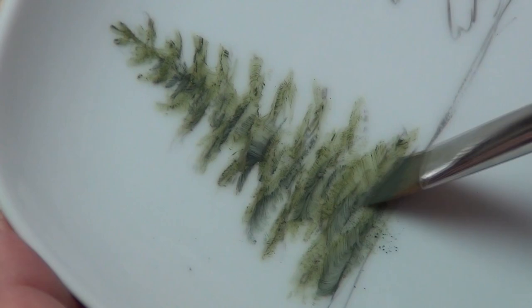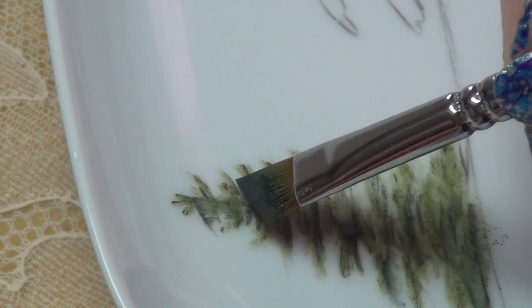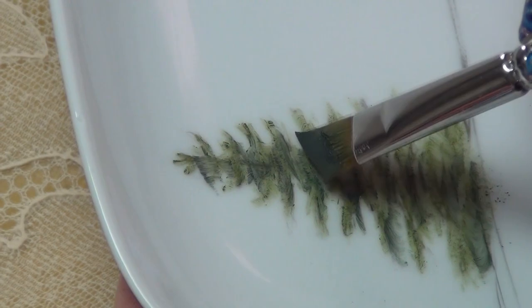I'm going to turn it slightly using that tip. If you had a smaller angle brush, you could use that too. Whatever works best for you, it's best to just practice a little bit first. Now I got a little dark right there, so I'll push some of that back. Another interesting thing you can do is take the color off of your brush a little bit and bring some of those little branches down somewhat if you like a little detail.